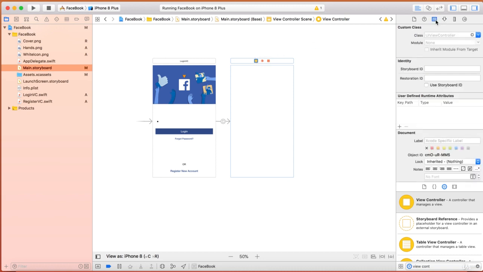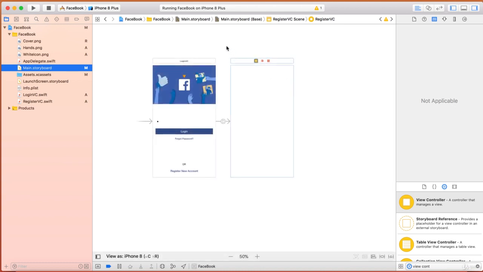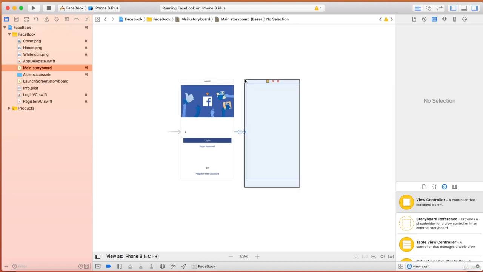We go to the class inspector. Here we make a reference to our RegisterVC.swift. You can simply type R and E and it will give you auto prediction, and it will help you to fill the name. And once you click enter, when you click this button, it must take you to the coding class, which is RegisterVC. That's the one. Okay, so we are now ready for going further with the configuration and programming of our register view controller page. Okay, then let's go ahead.